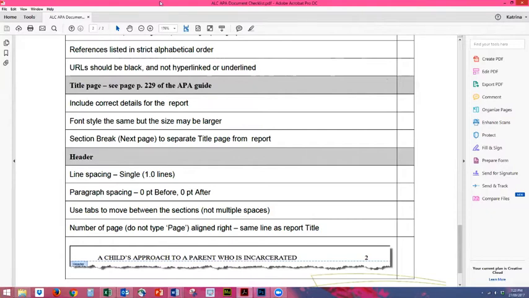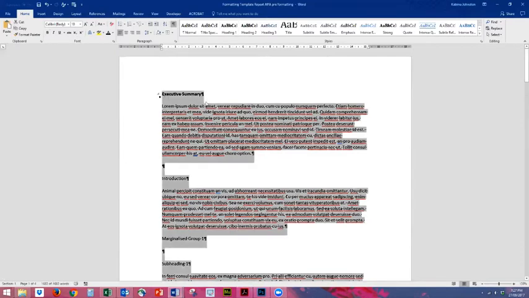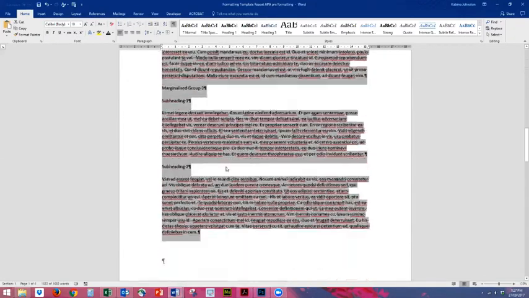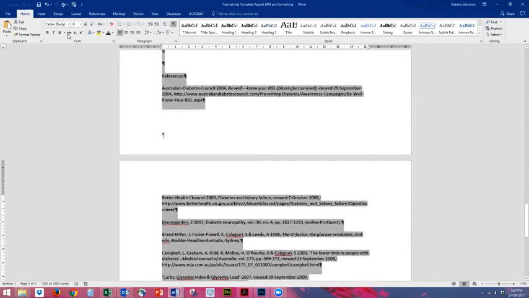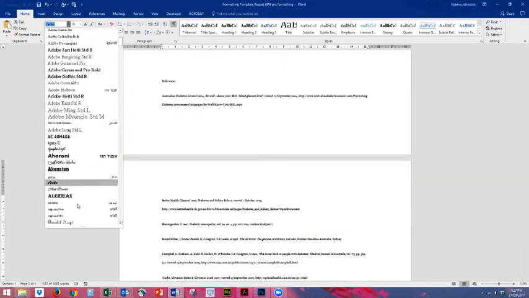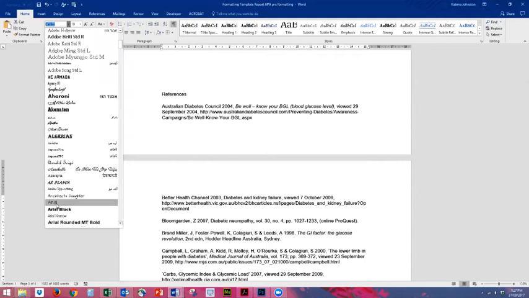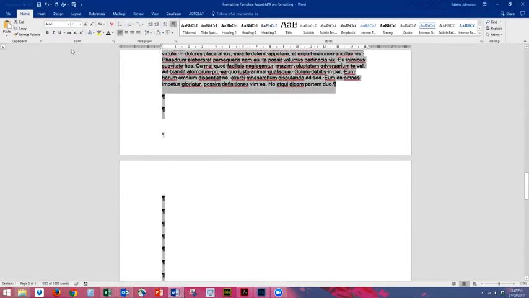Rightio, so let's get going with this. Right, so what we're going to do is we're going to start by taking all of our text, and what I'm going to do is click Control and A, and what you can see is that selects everything in the document. So everything that's been typed has been selected. I'm going to come up here and change it to Arial, 11, because that is what you've been asked for in your instructions. I'm going to make sure that it is all black by clicking Automatic.